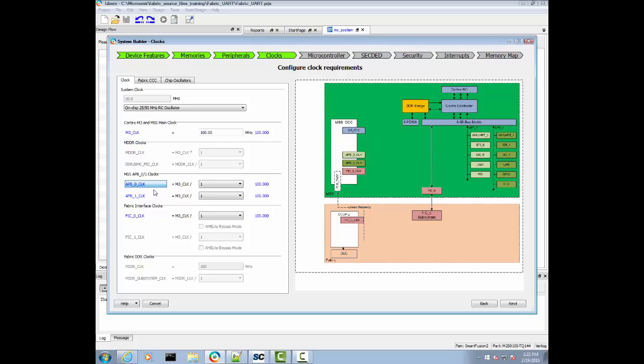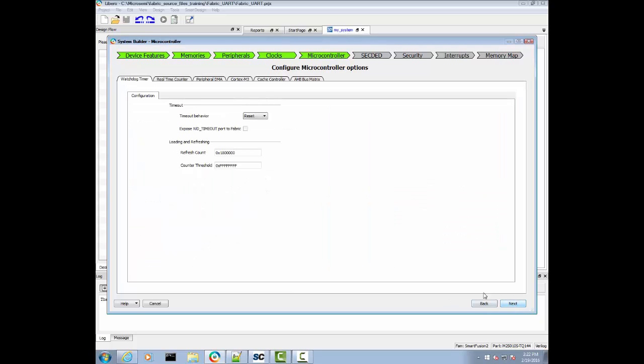And then here is my FIC clock. This is that fabric interface controller I mentioned that allows the interface between the microcontroller subsystem and the standard cell portion with the FPGA fabric. And this is where our UARTs are going to be placed out here, and we're going to access them through the FIC. So I can specify the clock rate here, and I could divide it down. I can divide by as much as by 32 if I want to. And depending on the peripherals you put out there, you may need to divide those down. I'm going to say next.